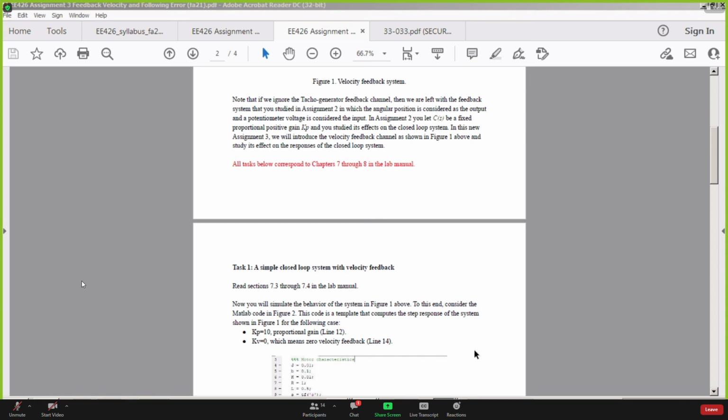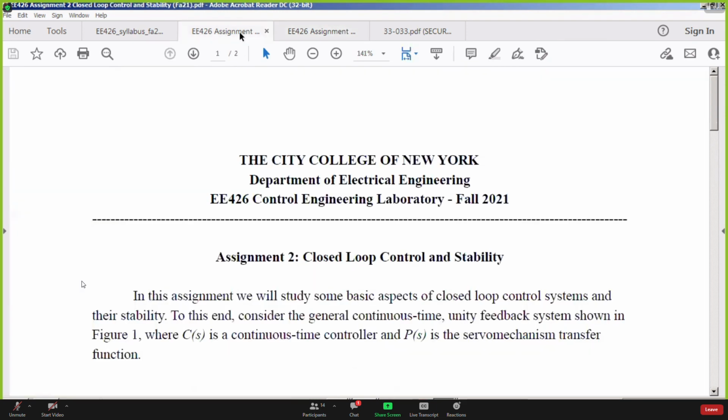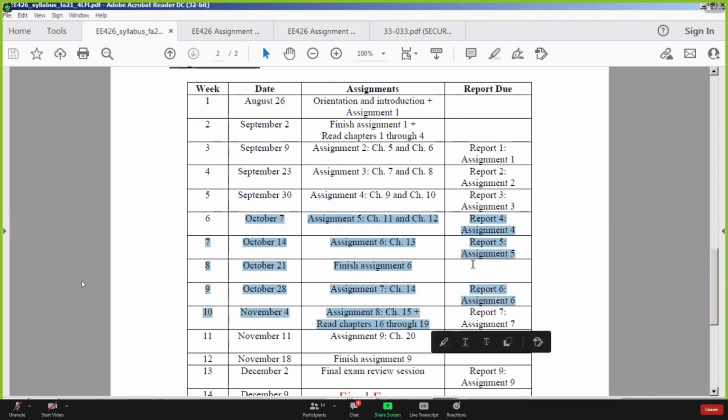So for the week that we don't go to the lab, the lab report is still due, but we just don't meet online. And then the week after that, we meet in the lab. Correct. So you will submit all your reports via email whenever they are due. That's why I said I will eventually need to update this calendar to change the due dates. If the due date falls on a week where you do not come into the lab, you have to email it to me. Or if it falls on a date where you come into the lab, you will still have to email it to me. So whatever happens, all the reports will be submitted via email.